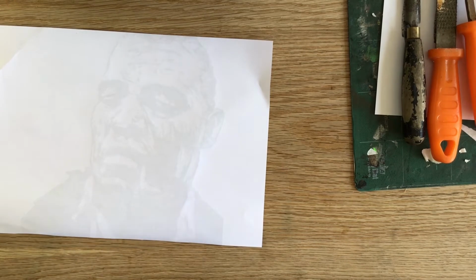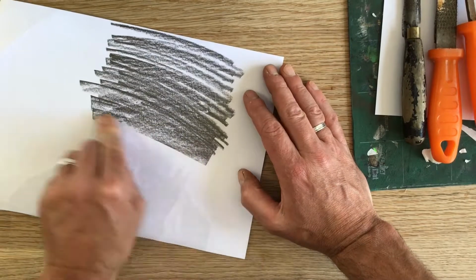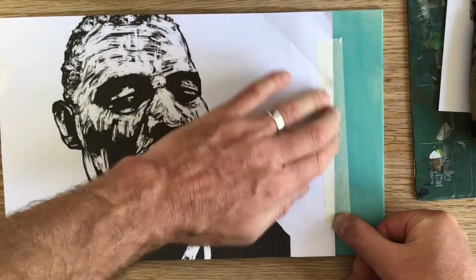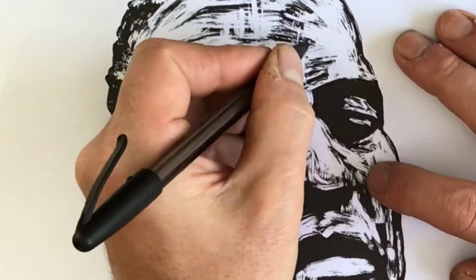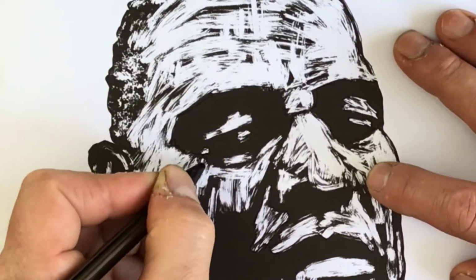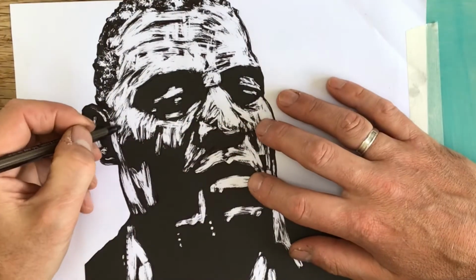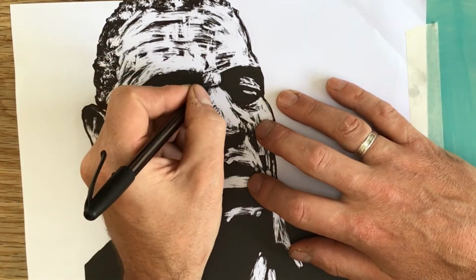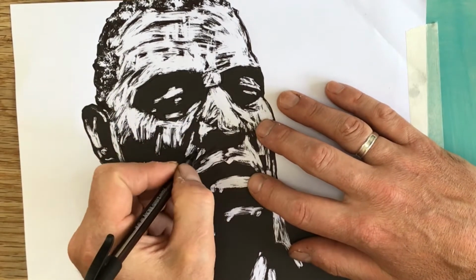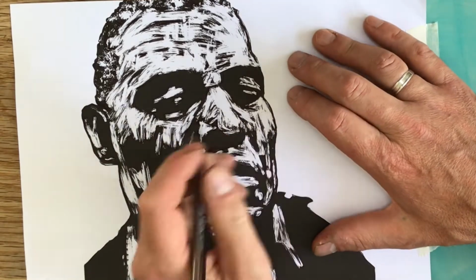So to transfer, I'm going to use a bit of graphite on the back. The first step in transferring is to outline those block areas of black tone. Okay, you can see where I'm up to. So I'm just going to add a few directional marks that will help me once I start with my brush and ink work. But I think I'm about ready.